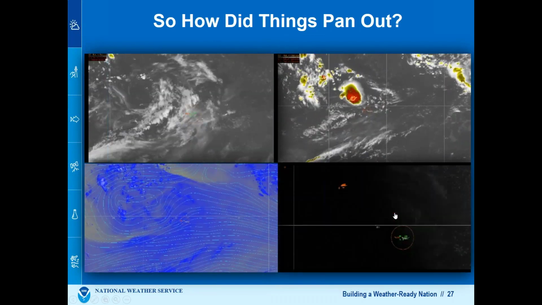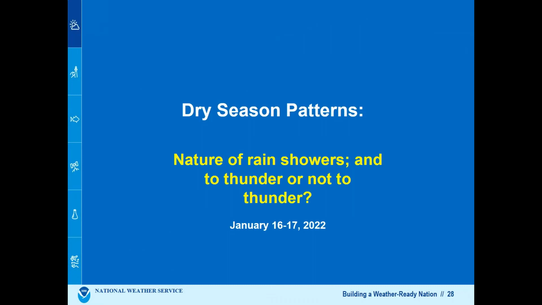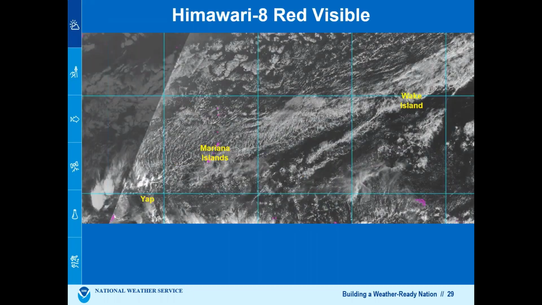So we're going to move forward, and let's go ahead and look at a dry season pattern. So we're looking at the rain showers, and then do we put thunderstorms or not in the forecast? So we're going to be looking at some dry season patterns, especially one that we're seeing over the Marianas right now. But if you're an astute observer of these next several slides, you're going to see that perhaps some of these shear lines don't quite line up in the same place, slide to slide. It's actually an accumulation of different shear line events that I had accumulated a lot of the imagery to use for this case study. But what are we talking about, a shear line?